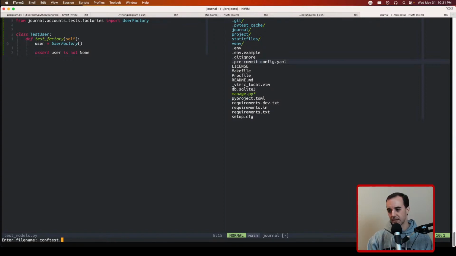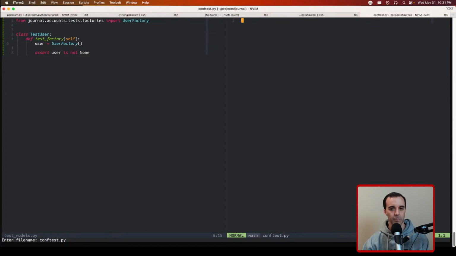If I was to do another project, like if I'm doing a library, I'll often have a split where I have a source directory and a test directory, and I would put it in the test directory, but that's not the case here. This is an application, which makes this a little bit awkward. I could put it in journal. Maybe it'll end up there, but let's start here.